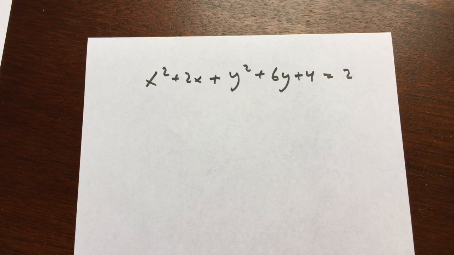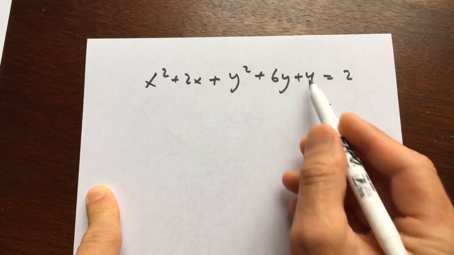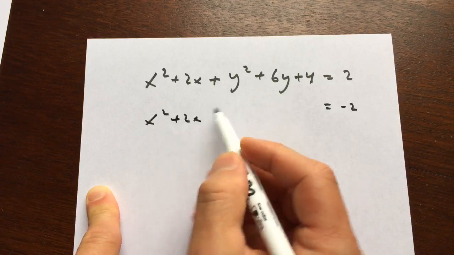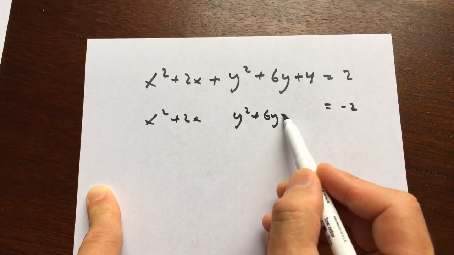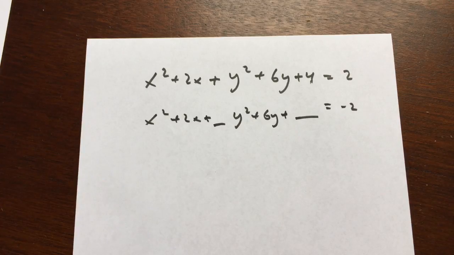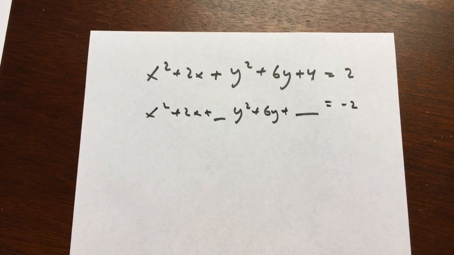So what do you guys think? Basically what you would want to do is move these constants to the other side. I'm going to subtract the 4, that's negative 2. And over here, let's see. Study site says I have a lot of questions to ask, but I can't type them because it's so involved. Oh, it's a diagram. Yeah, those diagram ones are hard to describe in a chat.